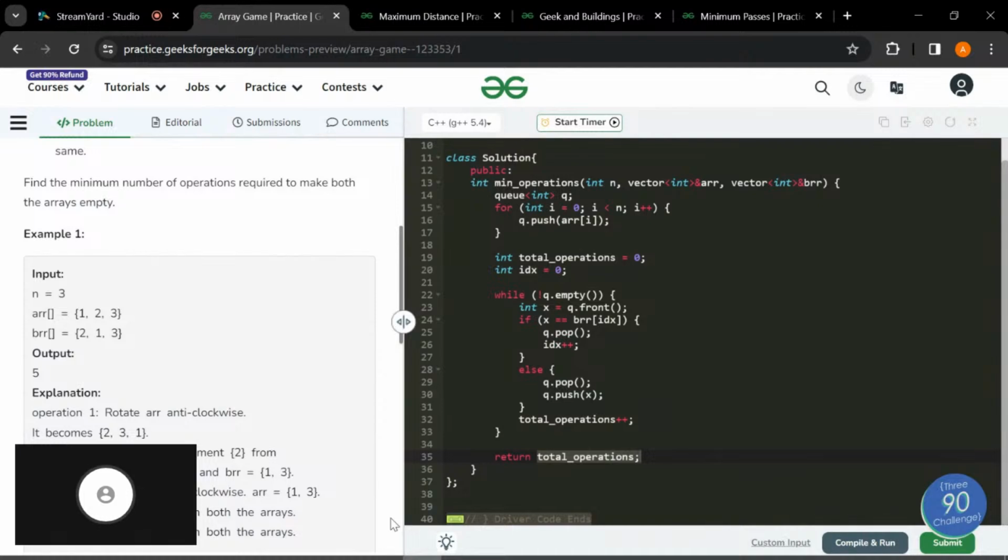Here in this case, you will first apply a rotation and then remove this 2, then one operation for this, right? So the time complexity in the worst case is the sum of the first n natural numbers, which is n into n plus 1 divided by 2, right? Or since it is big O notation, I can say the time complexity is n square. So is it clear to everyone?